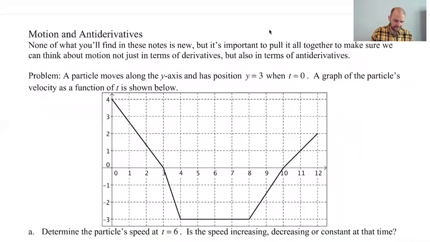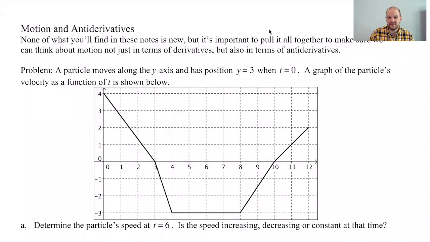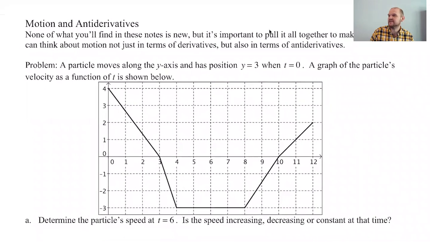Now we're going to talk about adding in the concept of antiderivatives, see what they give us, and then we'll have a pretty complete understanding of things that move along a straight line, so either a horizontal axis or a vertical axis. Then if you're in Calc BC or when you get to Calc 2, you'll look at parametric equations and you can move all over the place. But let's see what we can do now.